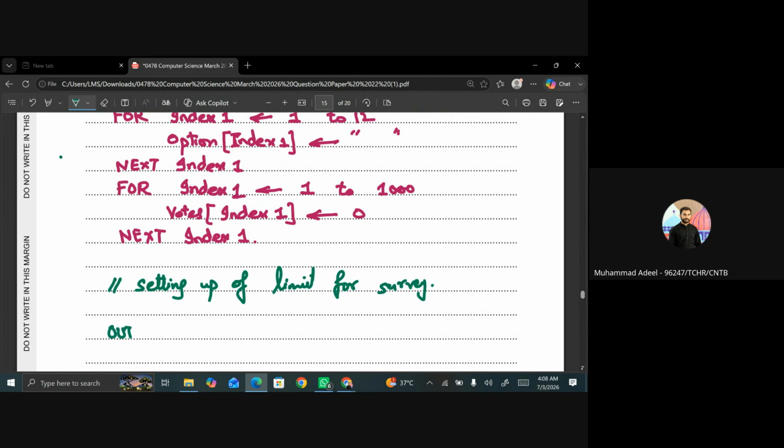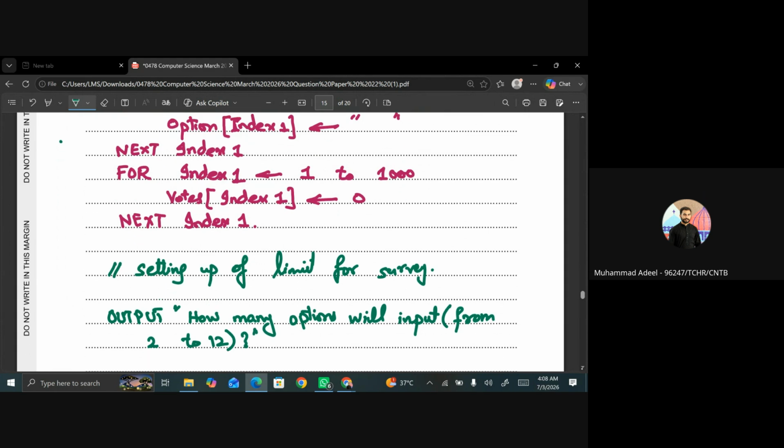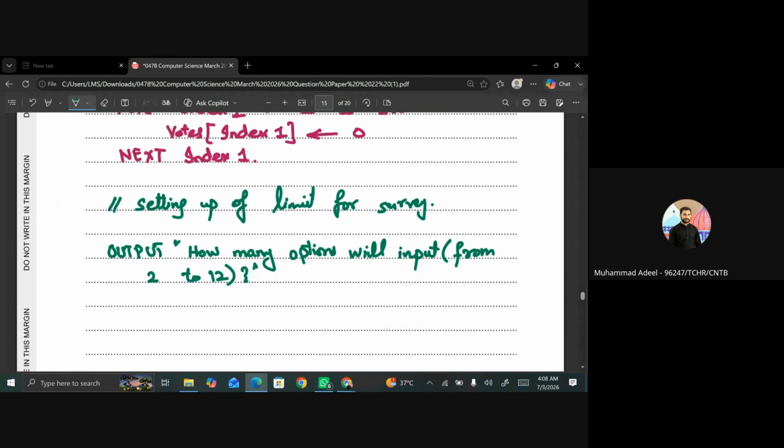So I'm going to write the output so that our users can see how many options they will input, and that will be between 2 to 12. Okay, so firstly, I'm going to output how many options you want to share with the user for the survey.